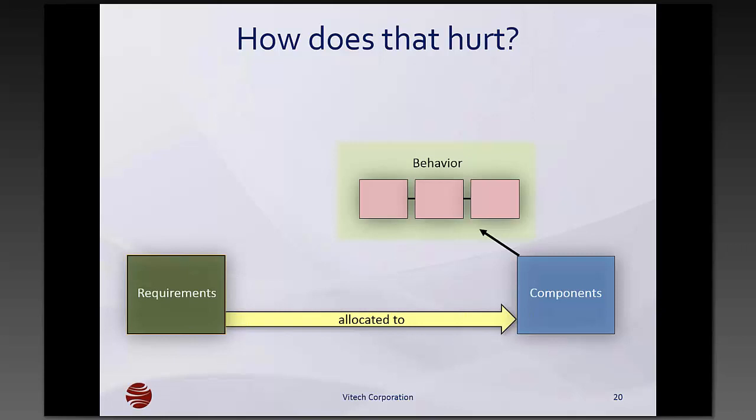So it's not that you skip behavior. It's a fallacy to say that you skip behavior by allocating your requirements to the components. What you're doing is jumping to solution, which means that the behavior of the solution is imposed on the design, and from a creativity standpoint, that's costing you alternatives. So we're losing choices, and we know that the more choices we have, the higher quality solution that we are able to ultimately achieve, and the fewer choices, the lower the quality.